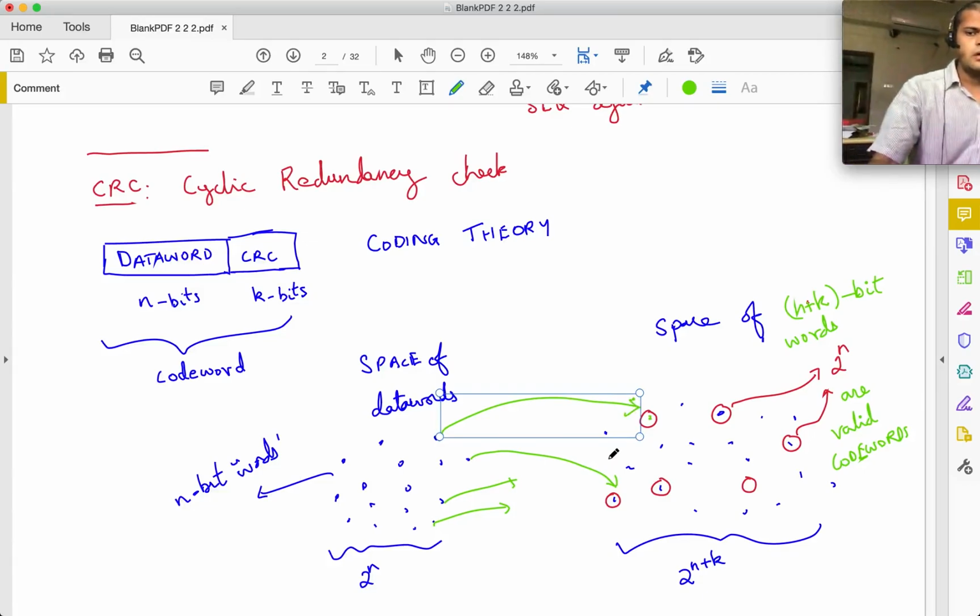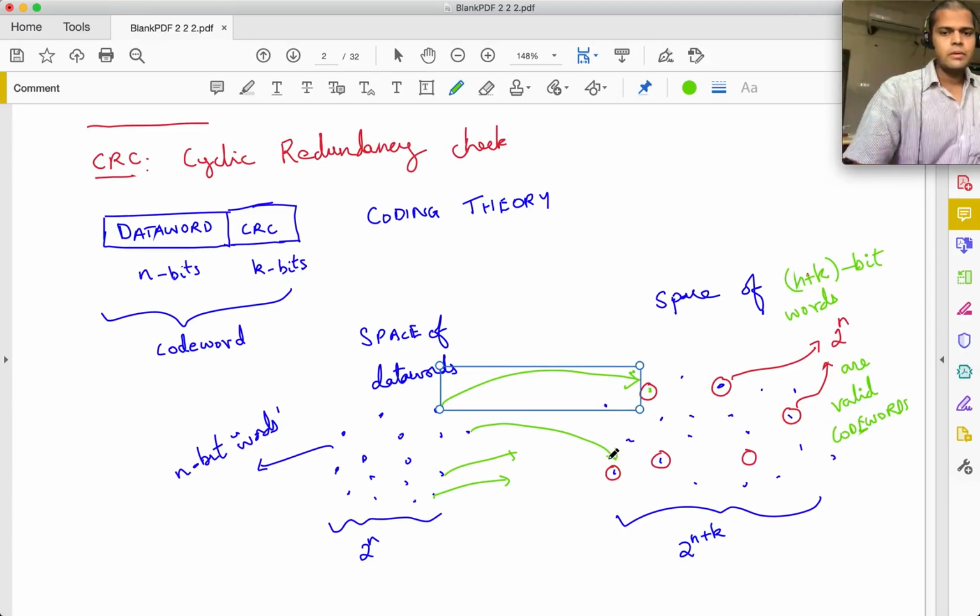Okay, so how does this really help? Well, because we are transmitting only one of these code words. So suppose we receive n plus k bits which do not correspond to a code word.